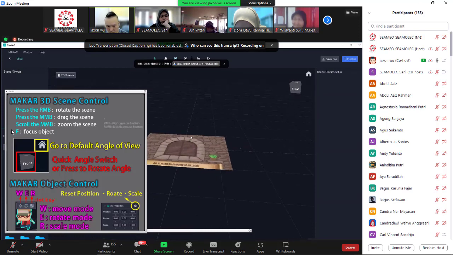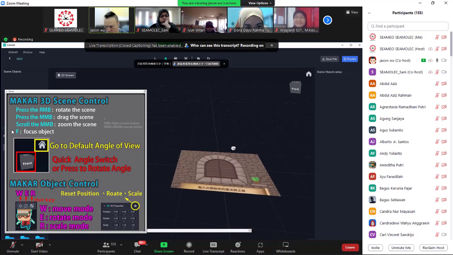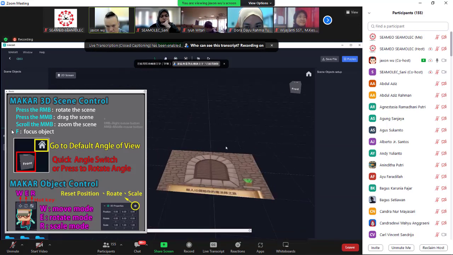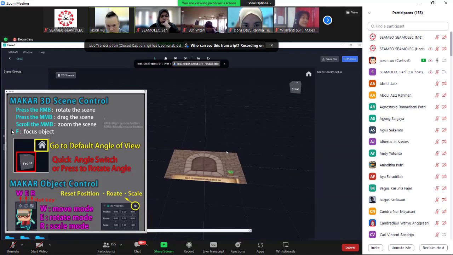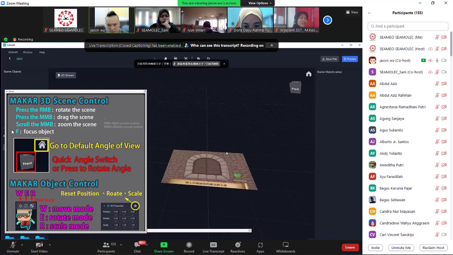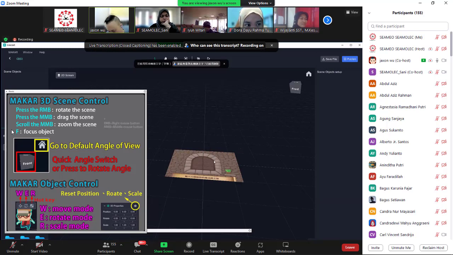Press the MMB, middle mouse button. You can drag your scene. And scroll the MMB. Scroll your middle mouse button. You can zoom your scene. The F key is to focus on an object, but we don't have any object in your scene. So if you press F, it doesn't work now.